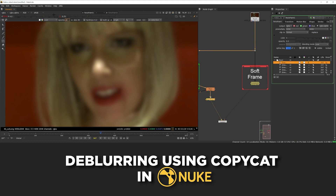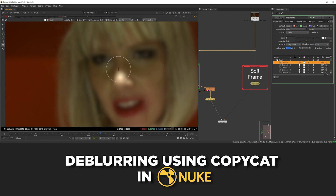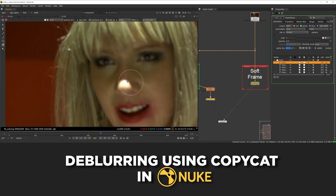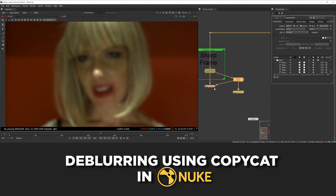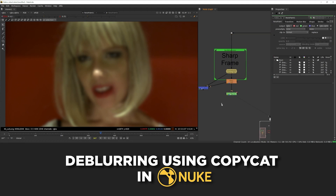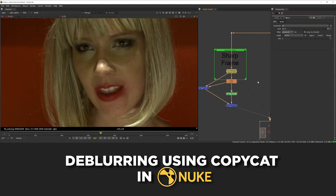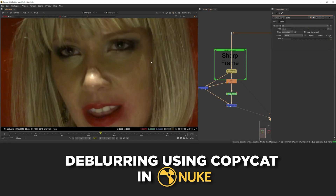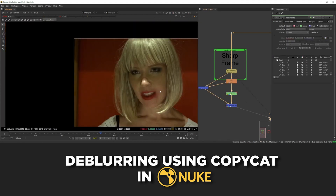I can also use the clone brush and just duplicate some of the pixels where there's some darker skin tones. That's done a pretty good job for the cheek. Now I'm going to smear the highlights down on her nose slightly and just try and roughly match the shape of this highlight to the one in the other frame. Then what we can do is use the high frequency detail and plus this back on top of the blurred version with the paint changes, which should restore all of the skin detail. Now if I flick between the two, you can see it's working pretty well — I need to go a bit stronger on the paintwork on the cheek.